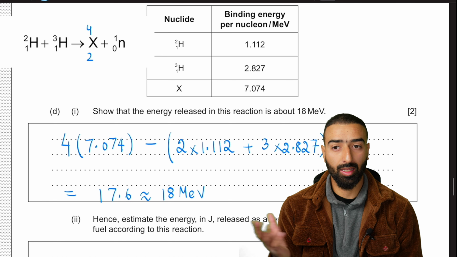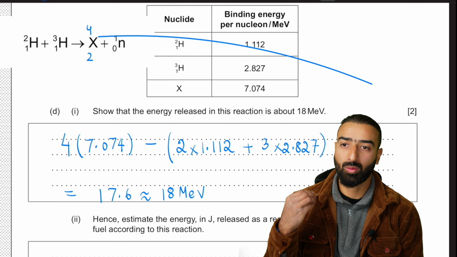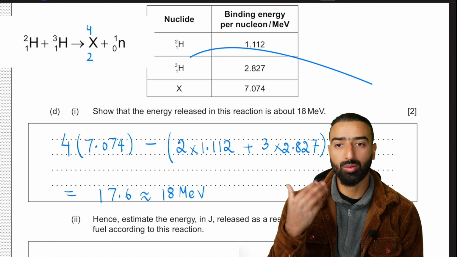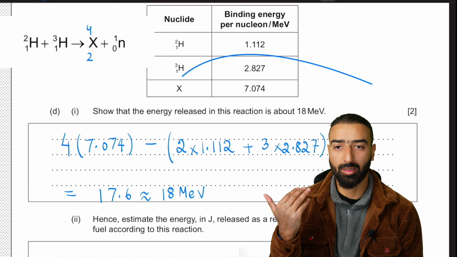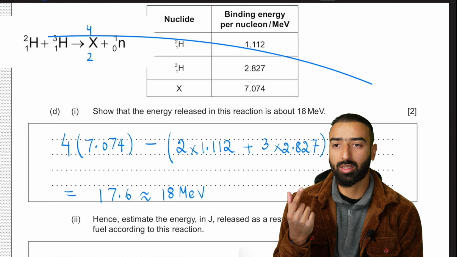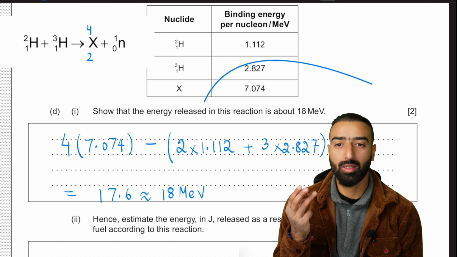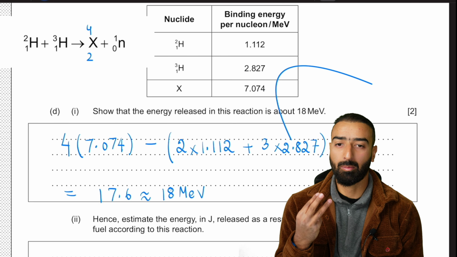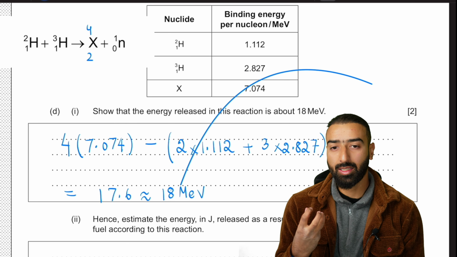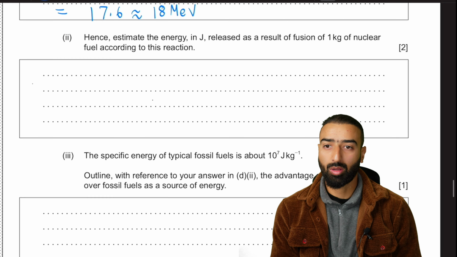All right, once again, how did we solve this problem? Well, we figured out how much energy is released when the helium nucleus is created, minus the amount of energy required to break apart deuterium and tritium. This amount of energy is for 1 nucleon, so we multiply it with 2 because it has 2 nucleons. We need to break apart both of them. And tritium has 3, so we need to supply thrice the amount. And that gives us a net energy release of 18 mega electron volts. Let's move on to the next part of the problem.